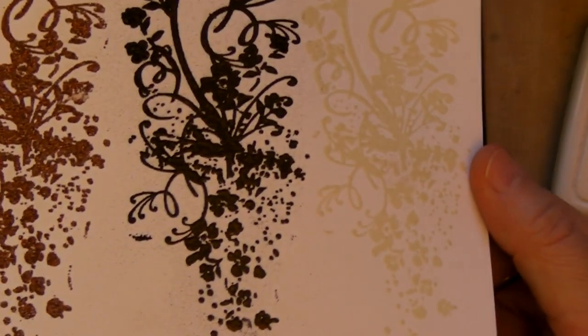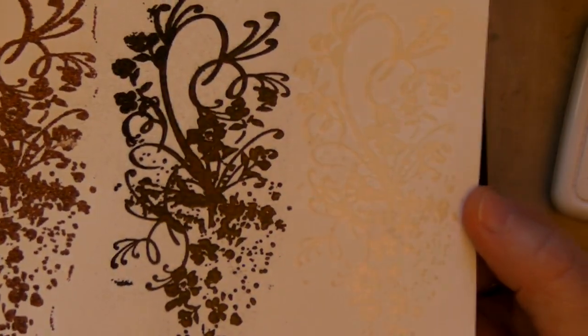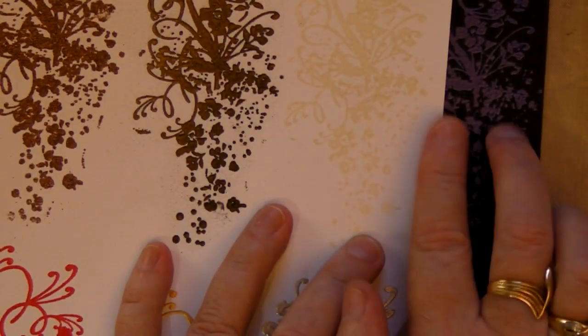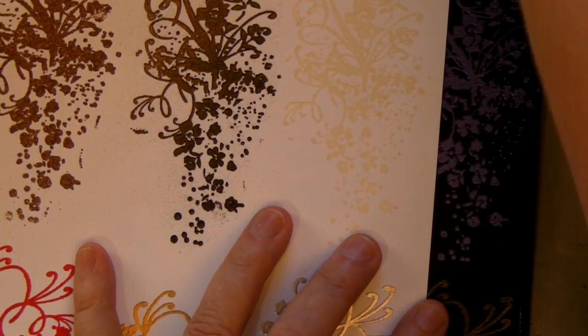I don't know that you can pick it up on there, but it actually reflects the violet in behind that creamy colour, and it's absolutely gorgeous. You can get some fun effects with it using it on white. And of course, every shade of paper will give you a slightly different reflex, and that's fun. That's why you use the interference colours. You can never be sure what you can get.